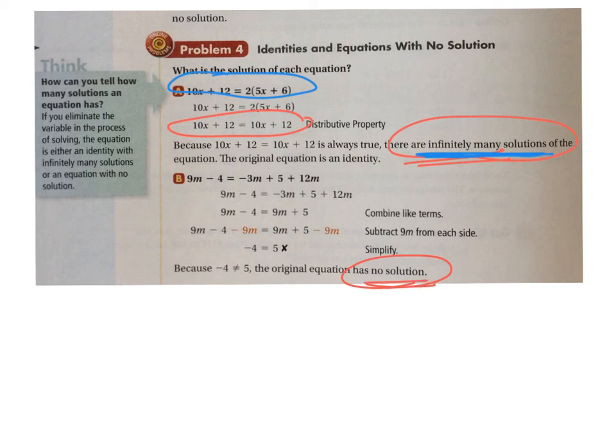But what I'm going to challenge you to do is take it all the way down. Every time, take it all the way down to where you just have two constants, right? And that's where you know for sure. Like up here, you saw me get 12 equals 12. So that means infinitely many. Down here, I got negative 4 equals 5. Never true. It can't happen. So if you take it all the way down to the constants and you're sure that your algebra and your math is correct, you can be guaranteed that you have a good answer there. Again, infinitely many and no solutions.